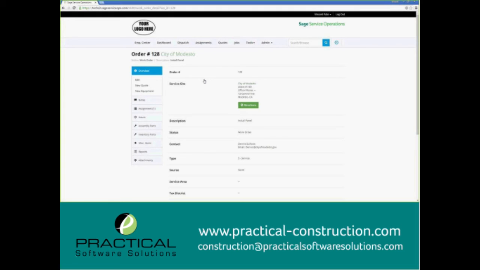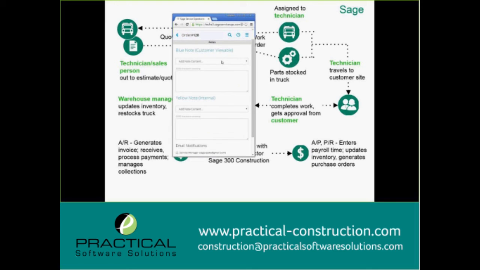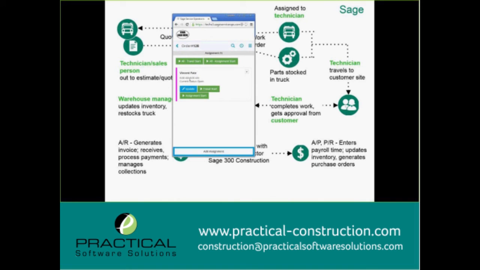Now, real quick, before I begin filling out the work ticket, do know this. This is running on my laptop. If this was a tablet, it would look almost identical, just maybe without the white spaces on either side. But if I'm on a smartphone, let's say I'm running on an Android or Apple, it doesn't matter, the site automatically redesigns itself to be more friendly to your fingers. So I'll have an overview button and I'll have a notes button. And I can click right on there and fill in my notes and click back and do my assignment updates and say, yep, I'm starting my assignment now, and just click it.